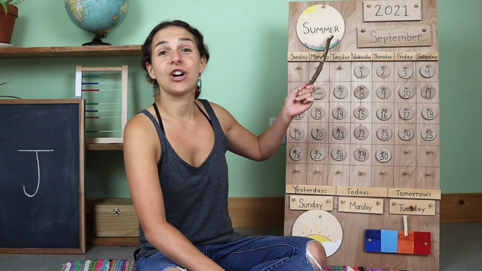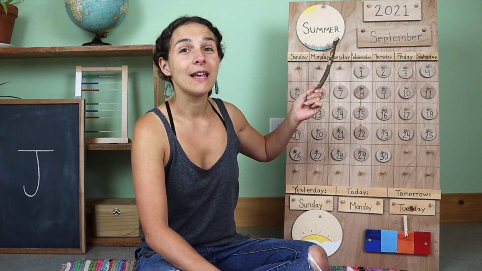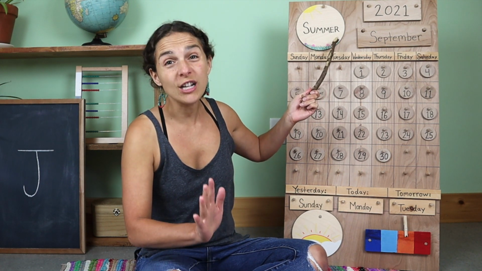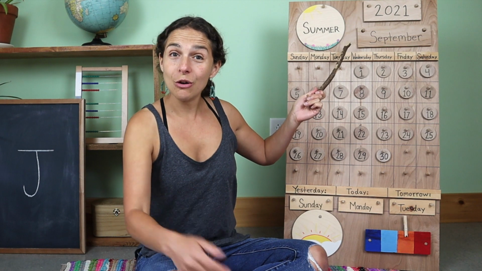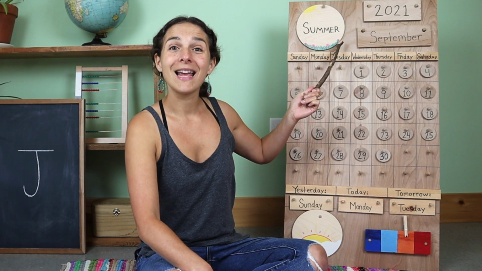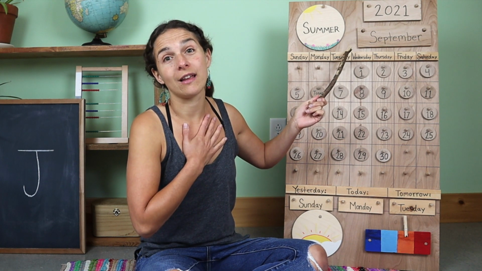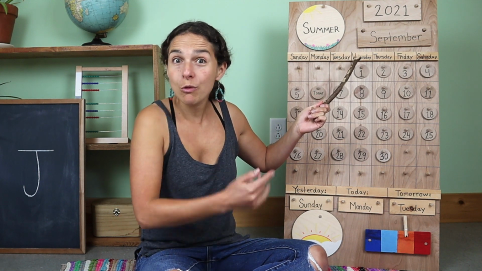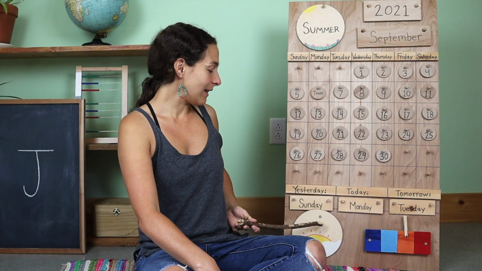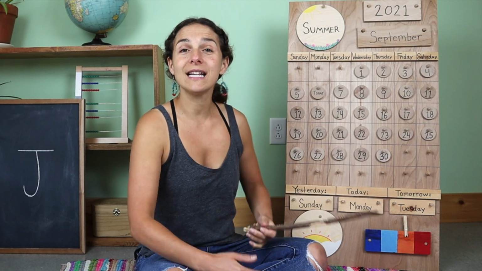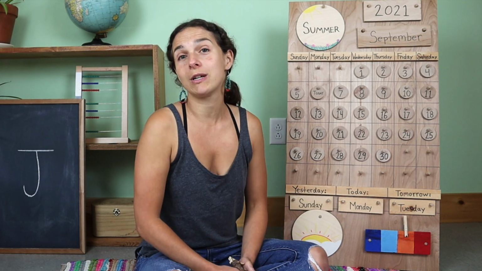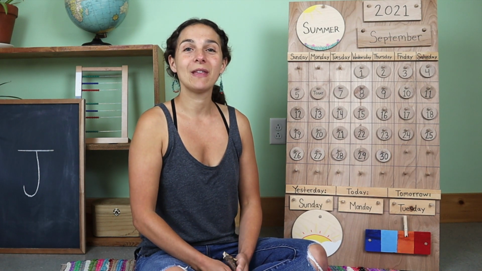Up at the top of the chart, we have the season. This season will be here for just a few more weeks. Do you know what it's called? Summer. That's right. It's still summertime where I live. But after summertime, it will be fall. Let's go down to the bottom of the chart and sing the weather song together before we share what we see outside of our window.